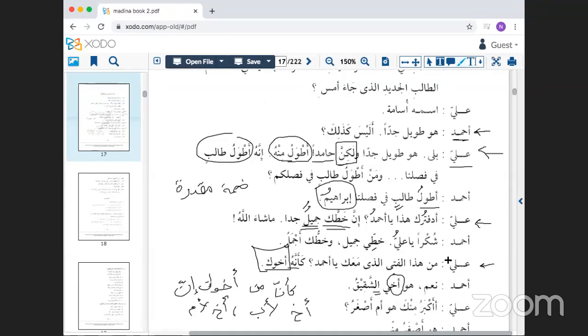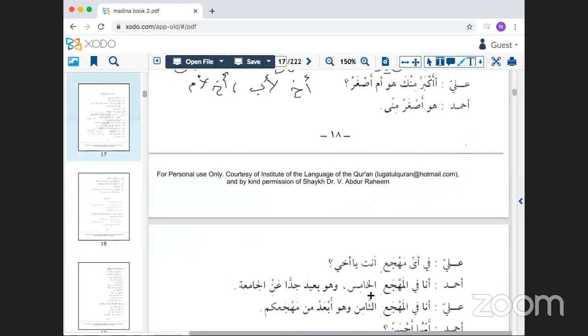Because it's mudaf. Barakallahu fika. Because it is mudaf to this ya, that makes it ma'rifa. So the man'ut is ma'rifa because it's mudaf. So the na'at also has to be ma'rifa, and it needs alif lam if it wants to do its job by describing akh. Is that clear, inshallah? Yes. Barakallahu feekum.